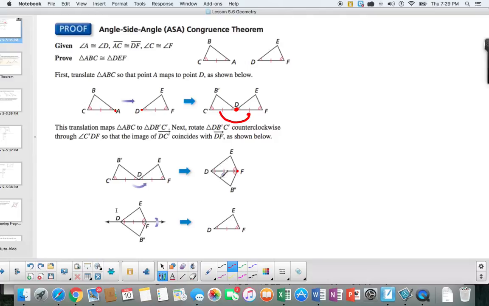Now this is a very interesting situation. This angle and this angle are going to be congruent, so this looks like a reflection. This side is reflexive, and then this angle will be congruent. So we can go through a reflection because we know these angles will match, these angles will match, and of course the third angles have to match as well. And so, in essence, we're going through three transformations to show the mapping.